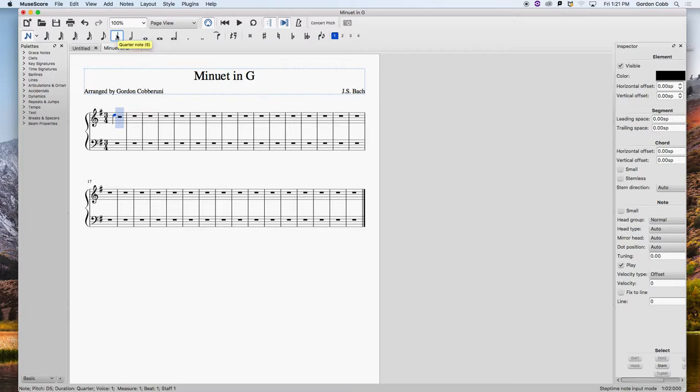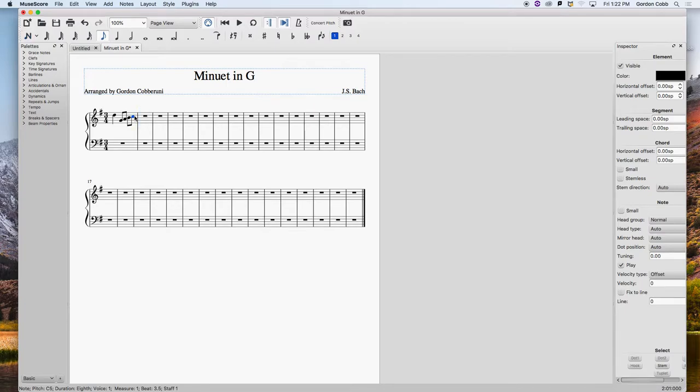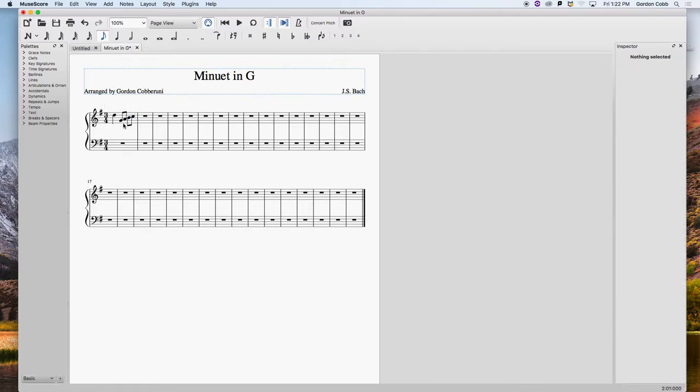So now you see that there's four notes, and they're connected, and they have what we call a beam on the top. Those are called quarter notes, like this. Eighth notes, like this. So we're going to select eighth note, and you just move back on, and you find the note. It's here, G, and then this one, and this one, and this one. Now I'm going to press escape to come out of note mode, and you will see that instead of having all four notes with one beam, they've just made two groups of two, and that's just fine. Don't worry about it being in a group of four.